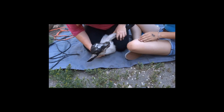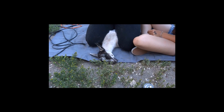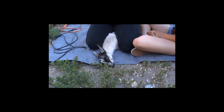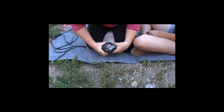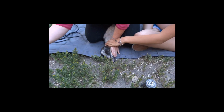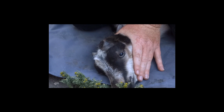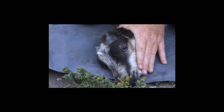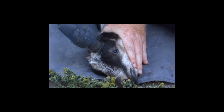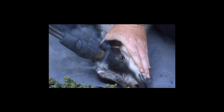I know. She's gonna eat. Really? Hold her ears back, because we don't want her back. We've got it. You got her good? Yeah, hold her back legs real good. Fall in her eye. I know, baby. It's okay.